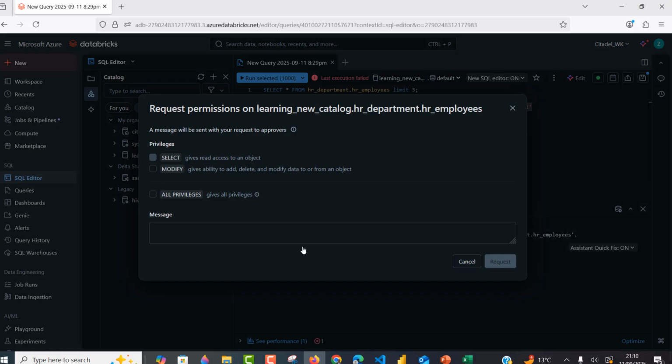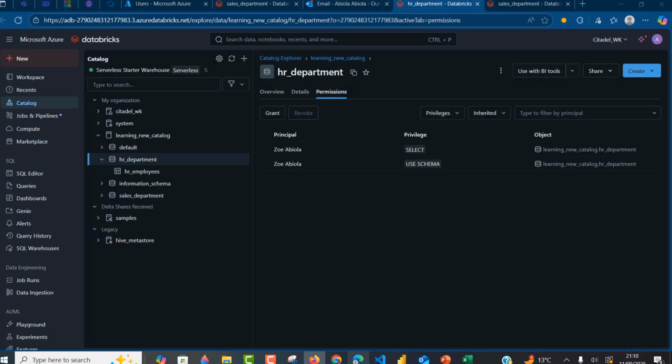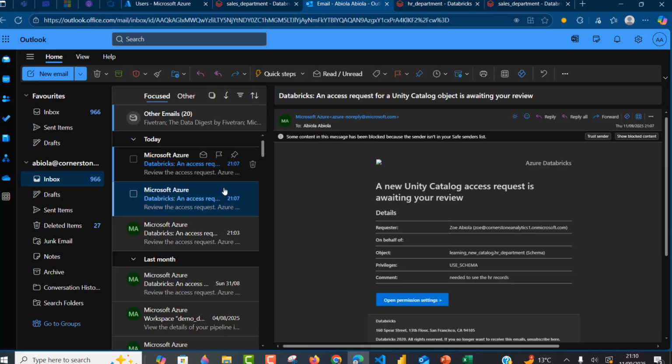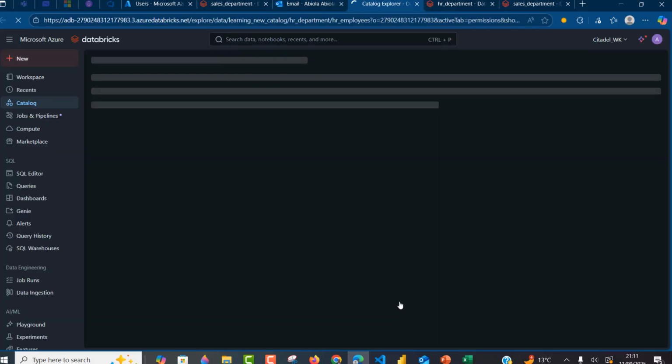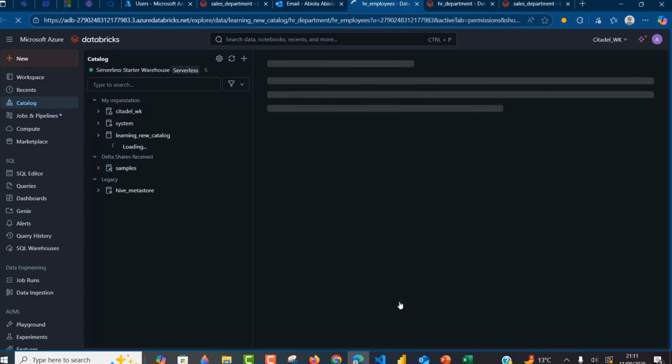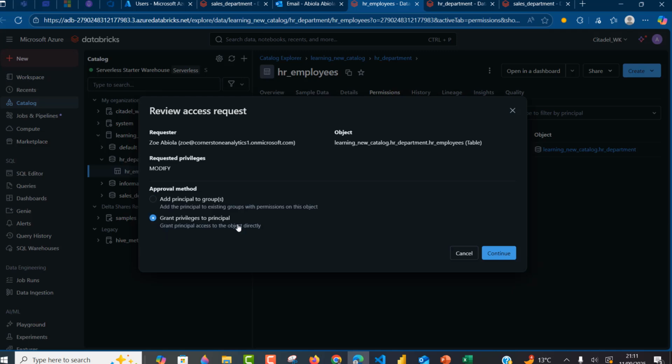So they can request by clicking on this request permission. And when I click on this, then I can just add this modify, and I can just put in something here, just type in demo or notes, and I'm going to click on request. And there we go. A new email is automatically sent to the destination. So I'm going to come back here, and I think that's okay. Yeah, that's the request here. So we can see the privilege is modify, and if the job requires them to be given these privileges, then we can review, and then we can grant them this privilege. So there we go. I'm going to just grant them straight away.